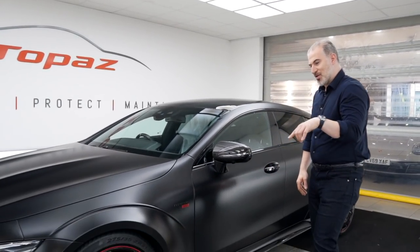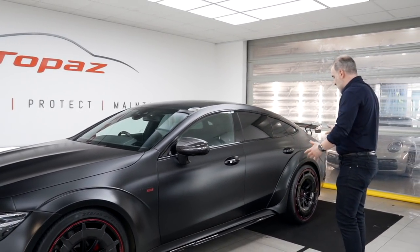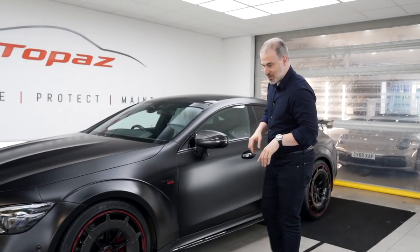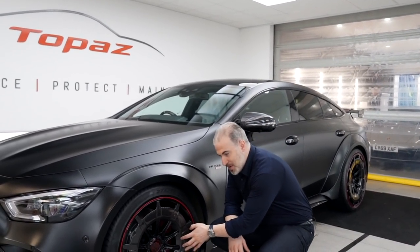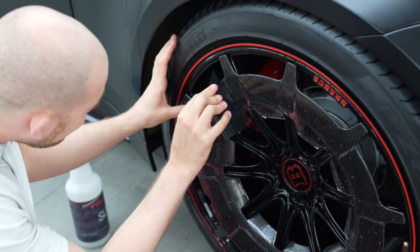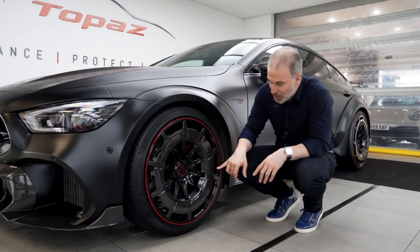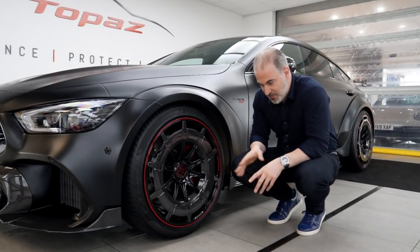And another thing, obviously, the first thing you see when you look at this car, you think, oh wow, that's menacing. But then the second thing you think of is, oh, look at these wheels, they look cool. But again, these are carbon everywhere, all over. So we wanted to make sure that everything is protected. And then we had to template every single wheel to make sure that it's fully protected.